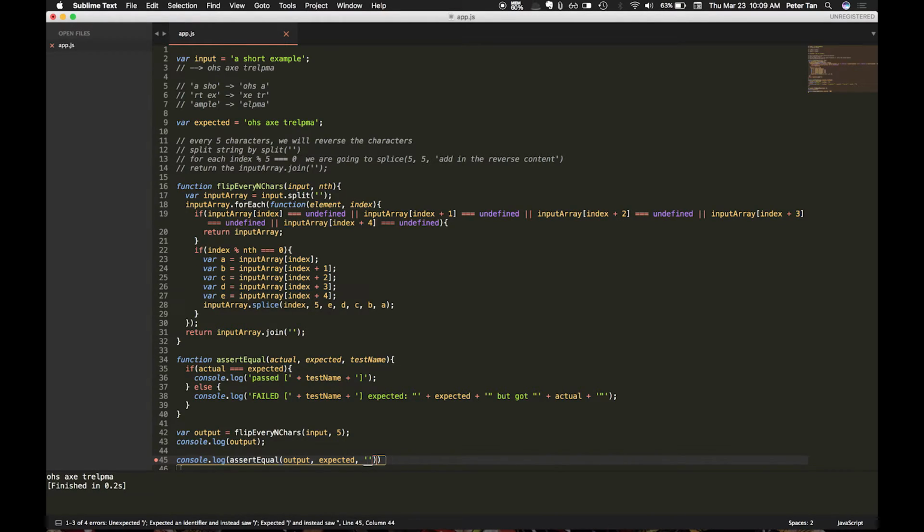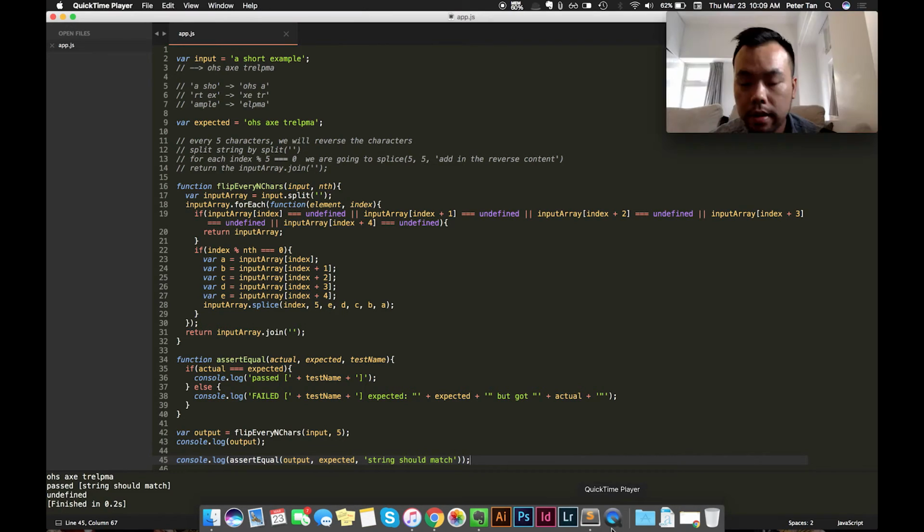Output flip string should match. Nice, it matched, and still have 1 minute left. That should be it. Thank you very much.